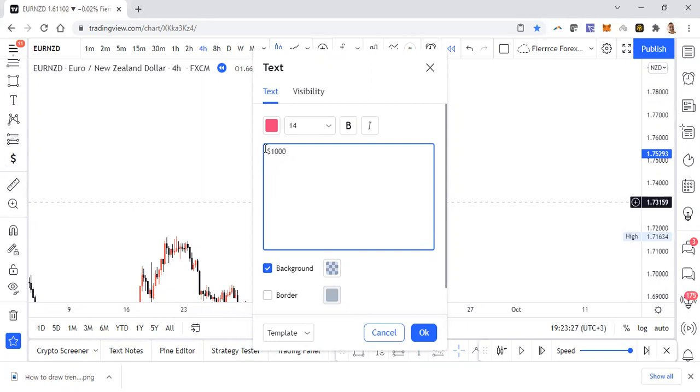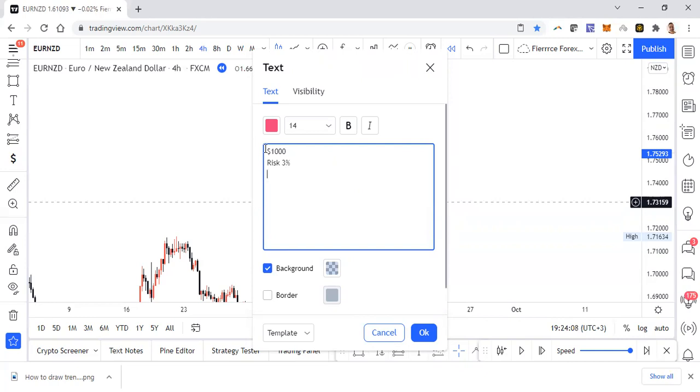Now, usually I tell my mentees or students in my classes that you should always risk 1 to 3% of your account, just 1 to 3% of your account at a time. If it's 1% of $1,000, that's $10, makes sense. If it's 2%, it's $20, and so on and so forth. Now, let's use 3%. So that's the capital, and my risk is 3%.